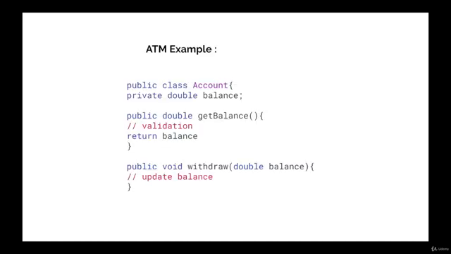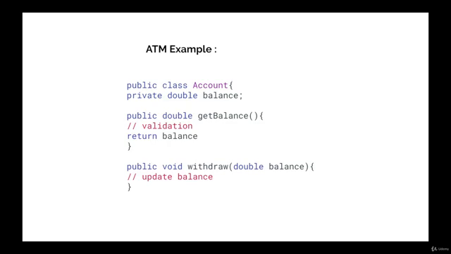Now let's consider an example of the ATM machine wherein you see the button to get the balance and withdraw money from the account. Here in this example we hide the complexity of withdrawing the amount and getting the balance from the end user. We have also declared the balance variable as private to implement data hiding. The end user has to just press the button on the ATM screen to perform the operations, and hence this is an example of encapsulation.